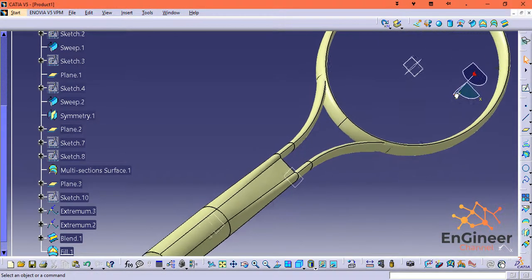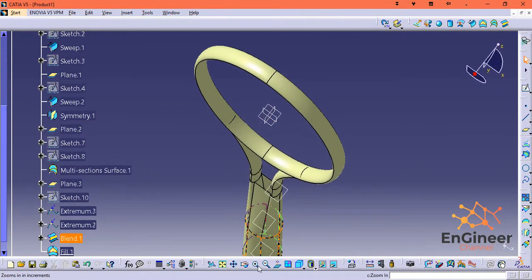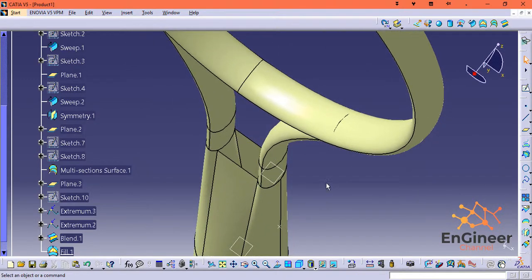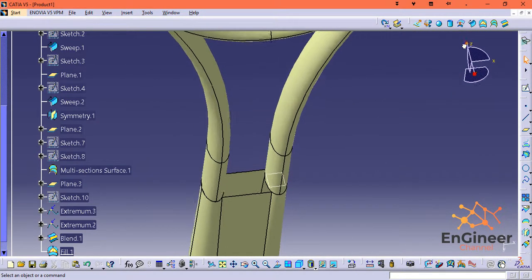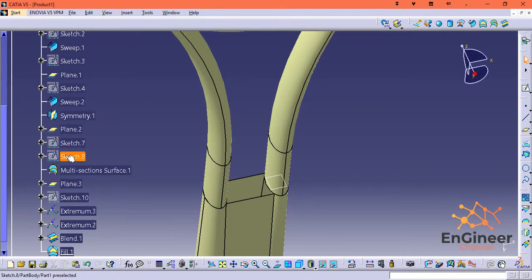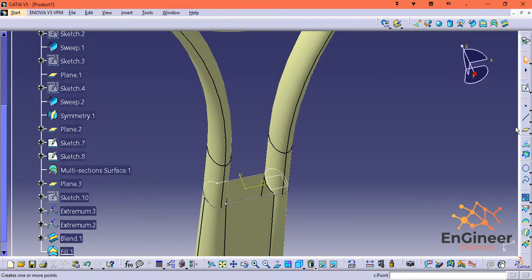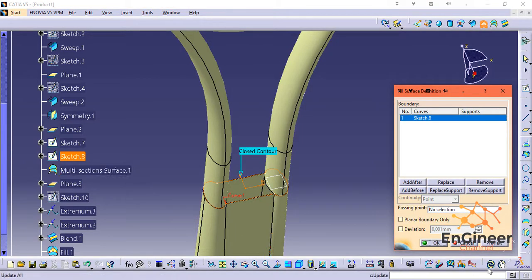The same thing in the other part of the racket. Just we have to show the sketch. It's not this one. Okay, perfect. We choose fill and we select the sketch. We choose OK.